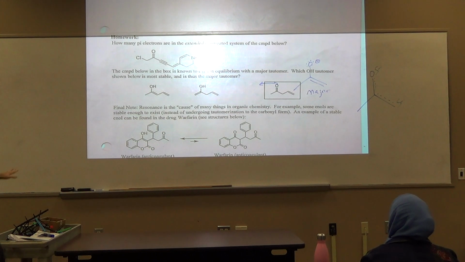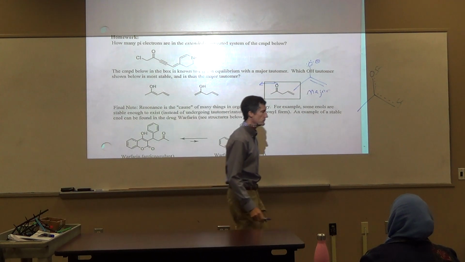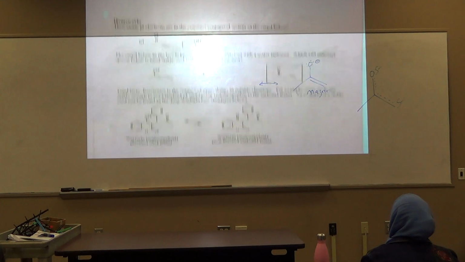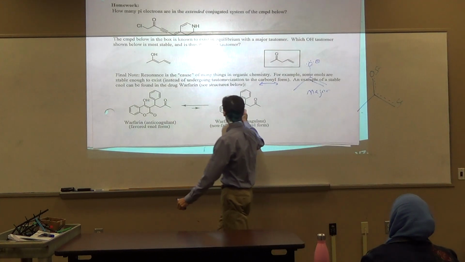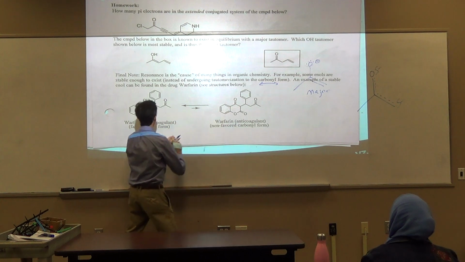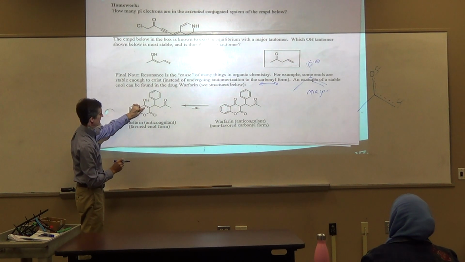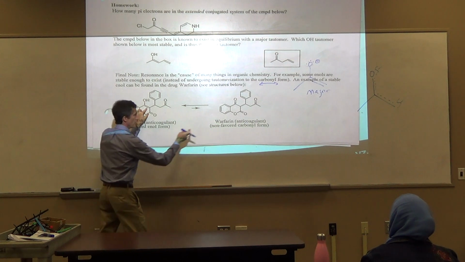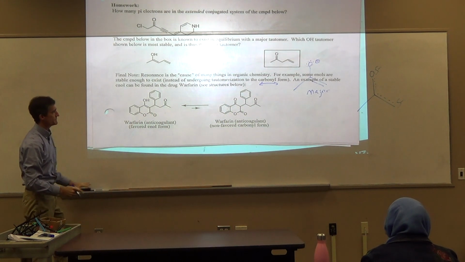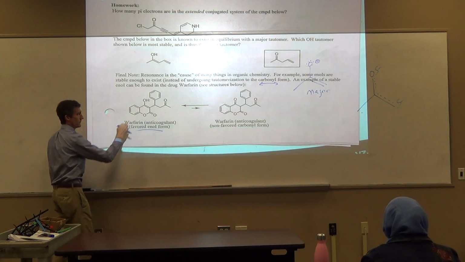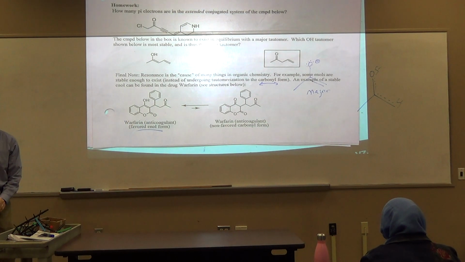But of course, there's exceptions. Here's an exception. The anticoagulant known as warfarin, we can show here carbonyl form or enol here. This is the enol of this. It's an equilibrium. But actually, this one is favored. Why is the enol favored here? Two reasons. One is what? The OH and O can interact through intramolecular forces, hydrogen bonding. Imagine that. Hydrogen bonding, yes. Hold on.